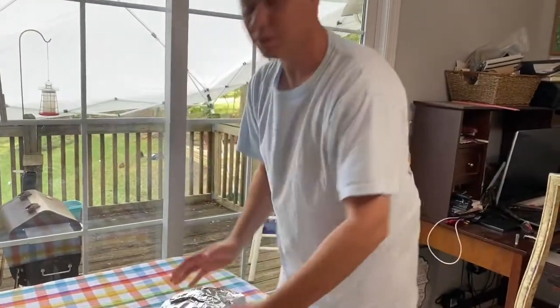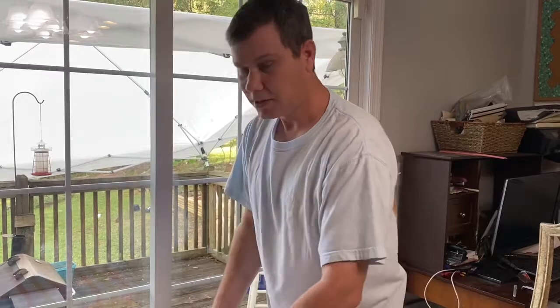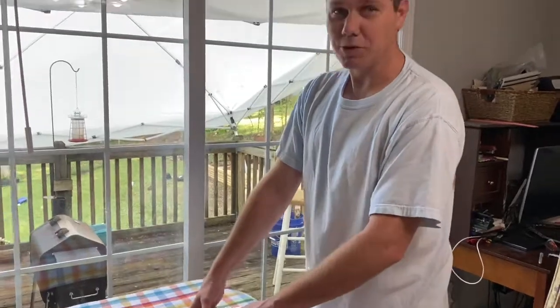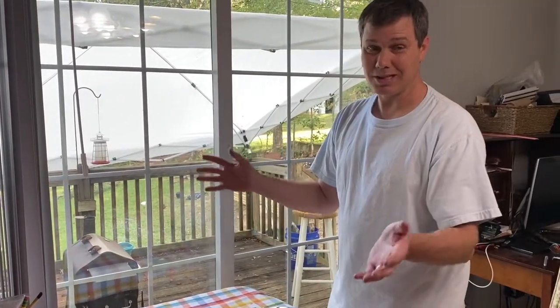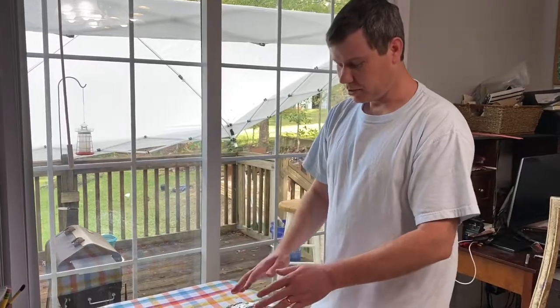All right, so now we got it wrapped up. What I'm gonna do now is put it back on the smoker, and I'm gonna put my probe through the tin foil into the meat, and then we're gonna wait till it reaches the temperature. I like to pull it off at like 202, 205 degrees.